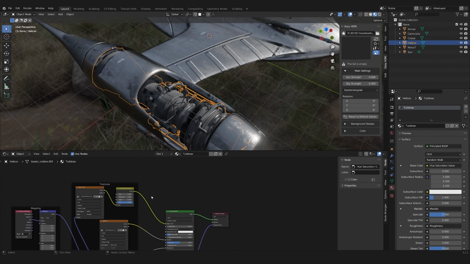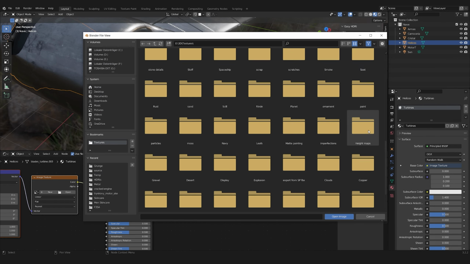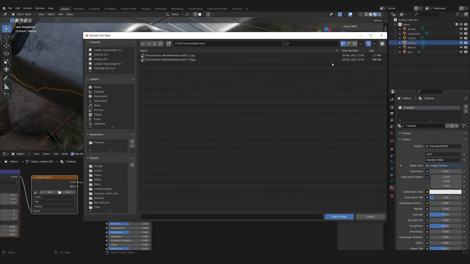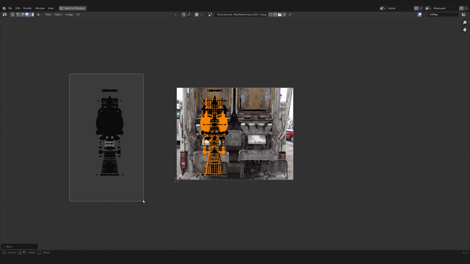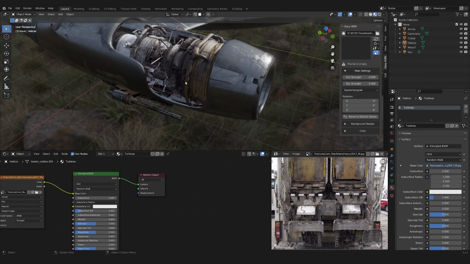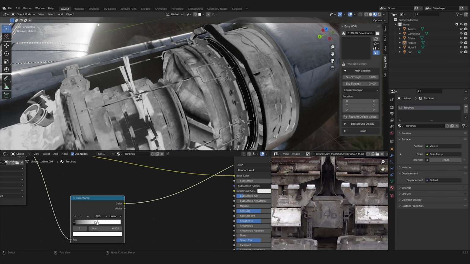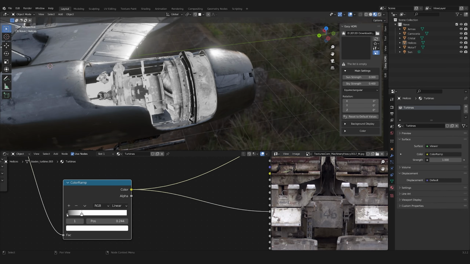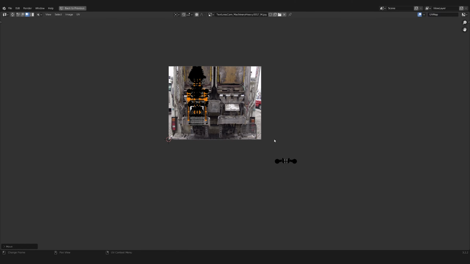For the turbines, I took a simple image of some machine parts and used the cube projection method to generate the UVs. This looked surprisingly good. The same method I used for other parts of the spaceship.